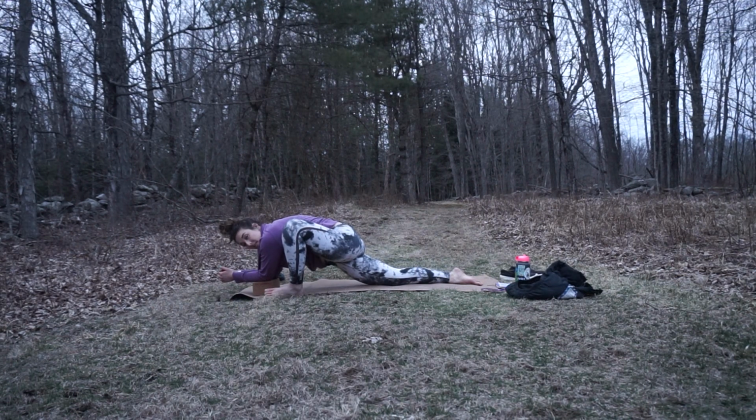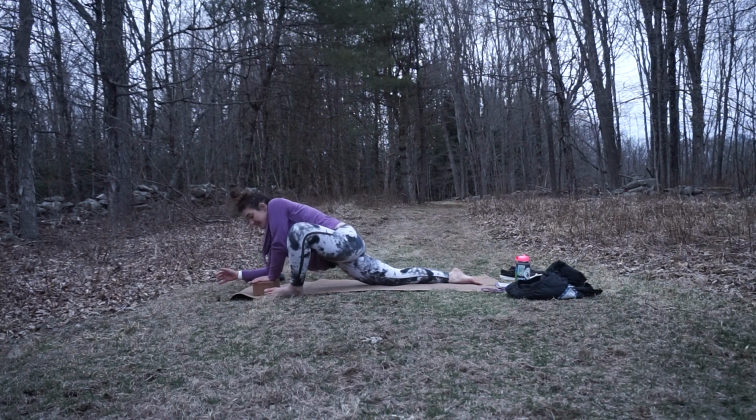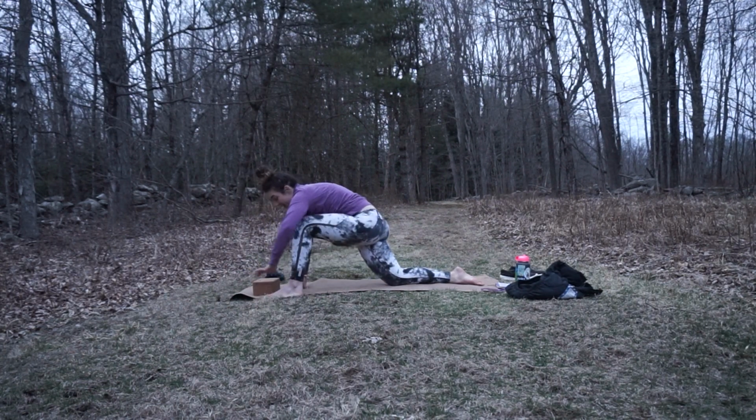Take a deep breath in and a deep breath out. Deep hip openers like this really bring up a lot of emotion, so know that that's normal. Come back to your intention, come back to your breath. When it gets hard, inhale. And exhale, walking those hands back.